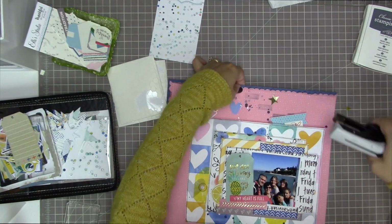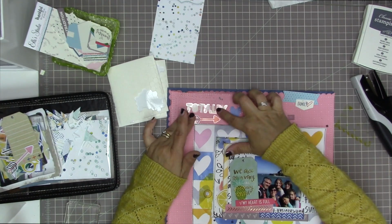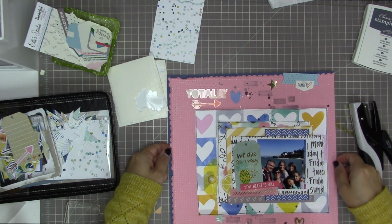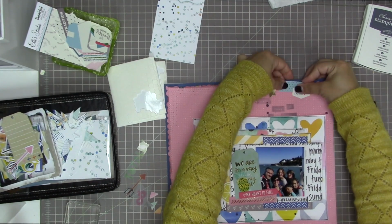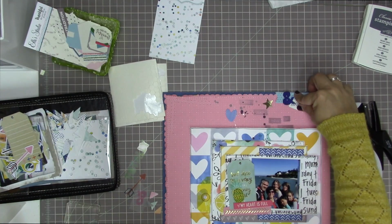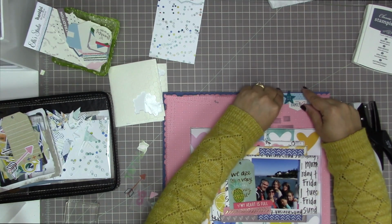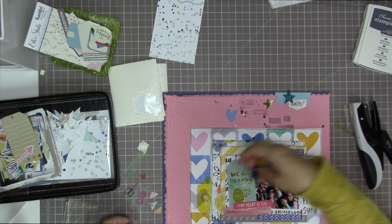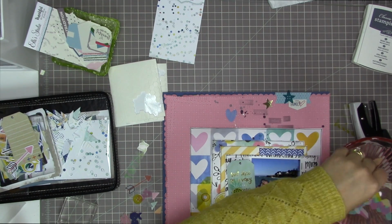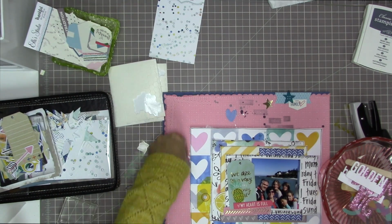Yeah, I kind of like that look. Yeah, I like it like that. I'm not entirely sold on the "totally" and the arrow staying there, so I'm going to take them off. And I'm going to put something of interest up here. I have those little enamel chips. They are the shapes of buttons, and so I'll be sewing those on, but I can't quite decide where exactly I'm going to put it.